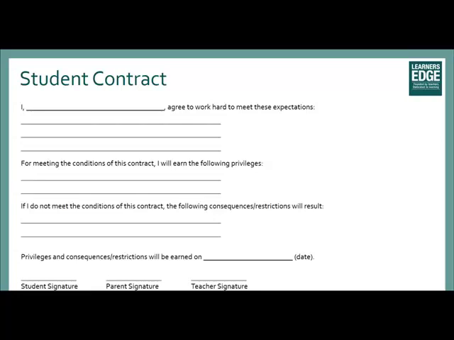And then I did always try to get parents involved with the contracts. It just helped. And then I had a copy at home, a copy at school, and then we'd revisit it. So a contract is another good way to help manage behaviors. And then again, all of the charts are tied to their IEP goals. So the expected behaviors are tied to their IEP goals. And it's a great way to gather data, which helps with progress reporting.